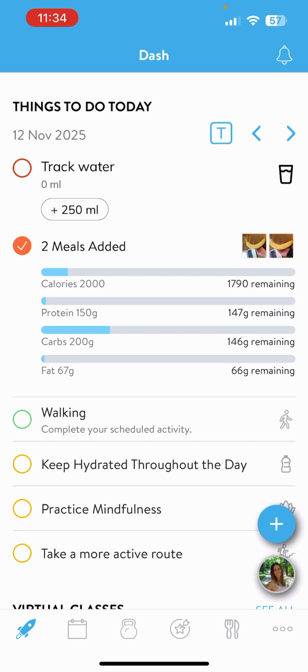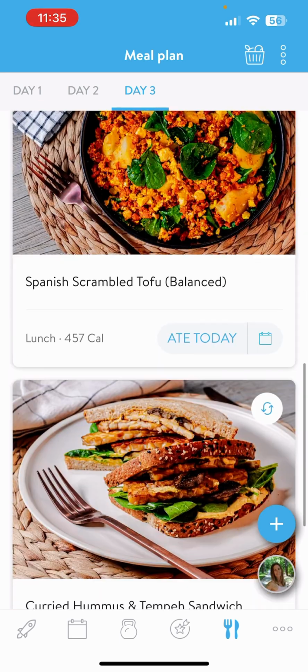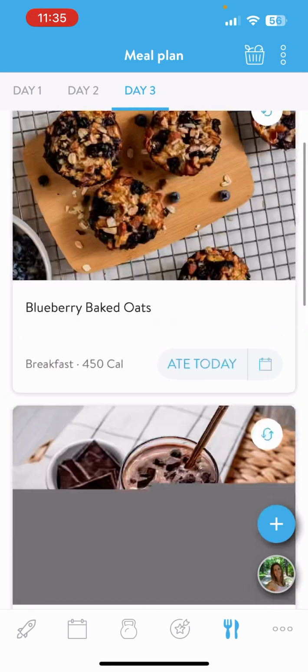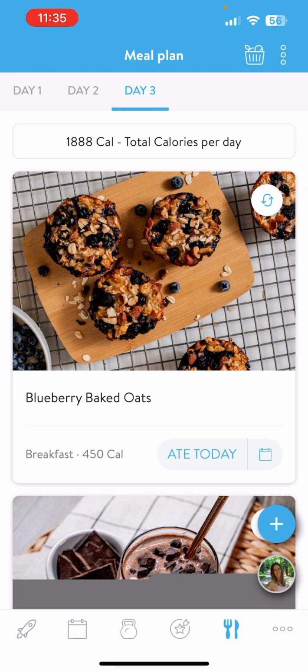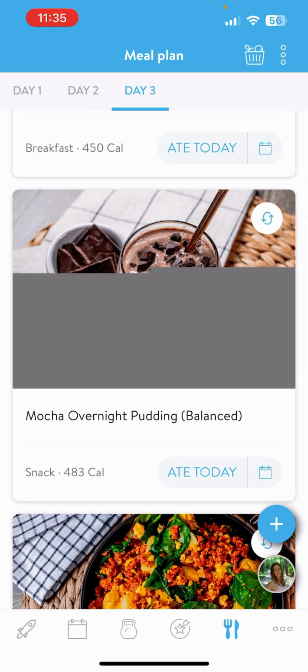If you go to the bottom of the screen, there's a little fork and knife icon. If you click on that, any meal plan that we have decided on tracking is going to be here. So I will have created anywhere from 1 to 7 days of meal plans with anywhere from 3 to 5 meals per day based on your goals, right? And each day of the meal plan has all these recipes that you can try that really fit within your macronutrient distribution that we've chosen and within the calorie count for the day.